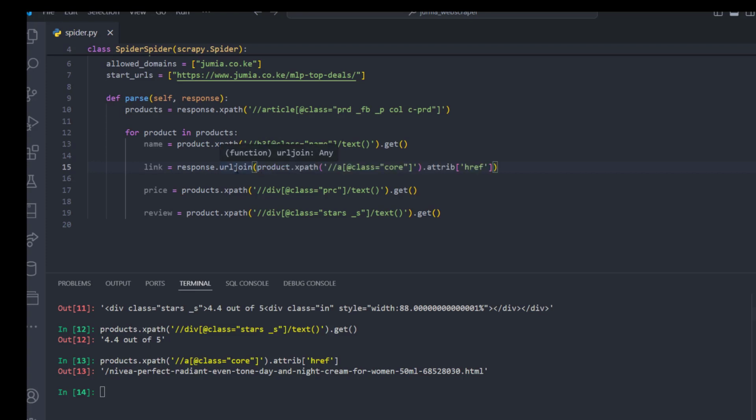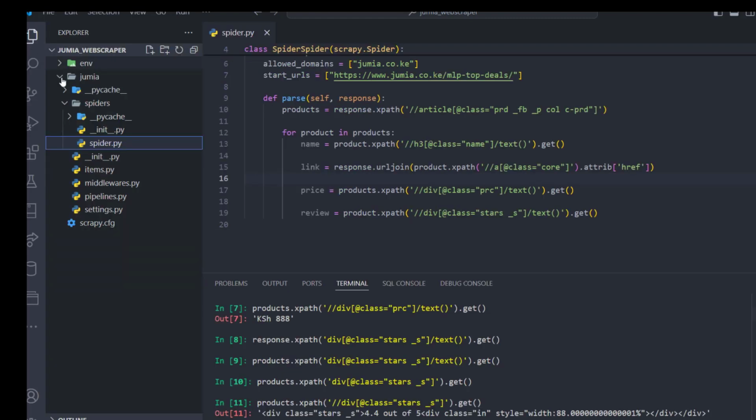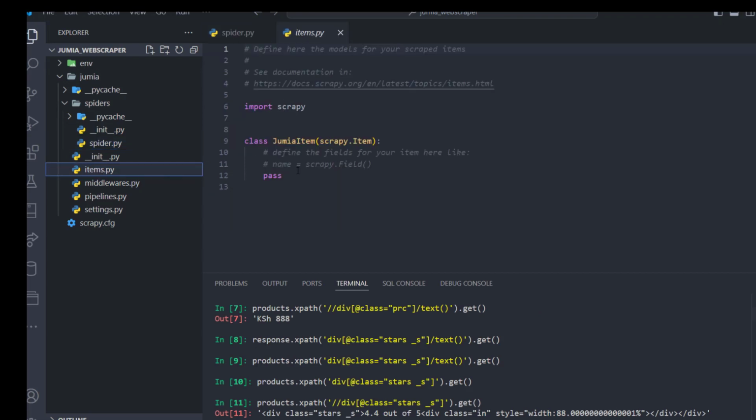Yeah, that should work. So we have all the items that we need here, and the next step after this is to define our items inside the items.py file. Items provide a good and easy way to handle the scraped item.